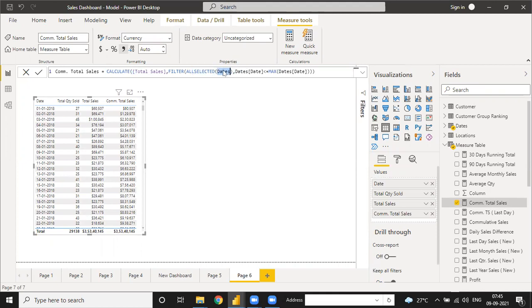See, first you have to write the date table, and then from the date table you select the date column, and from the date column you select less than or equal to maximum. Means suppose you select the first date and then go to the second date, and if the second date is the maximum of this, then your sales is automatically added. And when you go to the third and compare with the fourth, which one is the maximum? Fourth one. Then your fourth one's sales is added to this one.